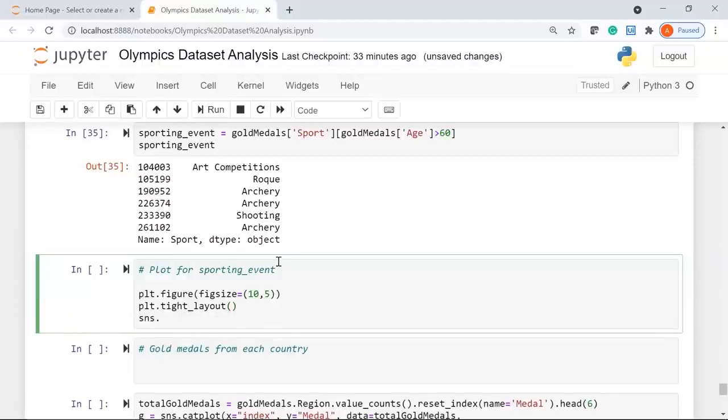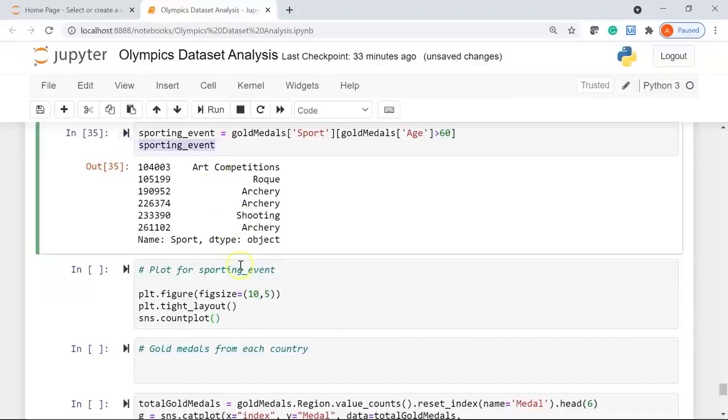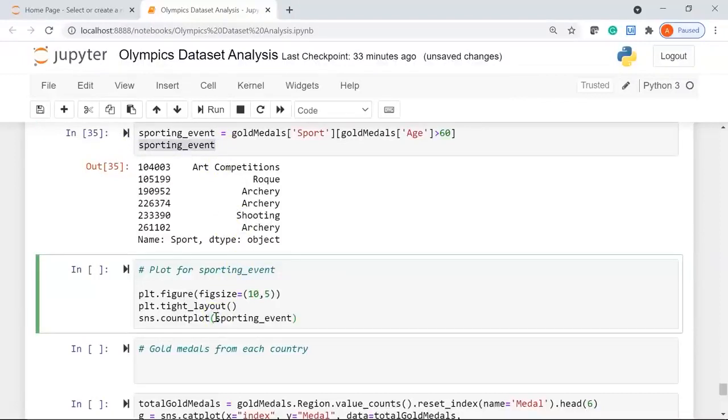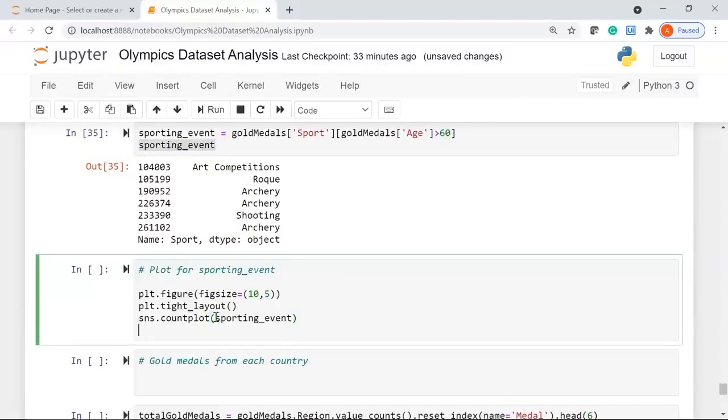Then I'm going to use the Seaborn library and create a count plot for my variable sporting underscore event. Then I'll say plt dot title. I'll give the title as gold medals for athletes over 60 years of age.